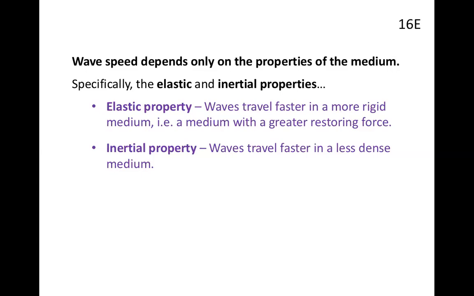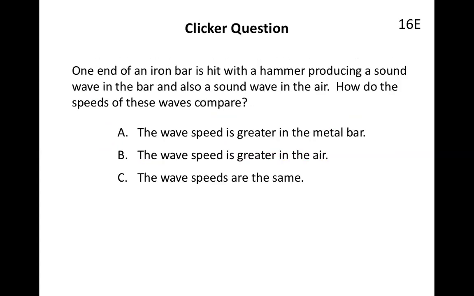So you can keep that in mind as well. And so let's go to this question. Iron bars hit with a hammer, you get a sound wave in the bar. And also one in the air, right? Because you hit the thing with a hammer, you hear it. But there's also sound that's going to travel right through that bar. So now you can listen on the other end and see what you hear first.